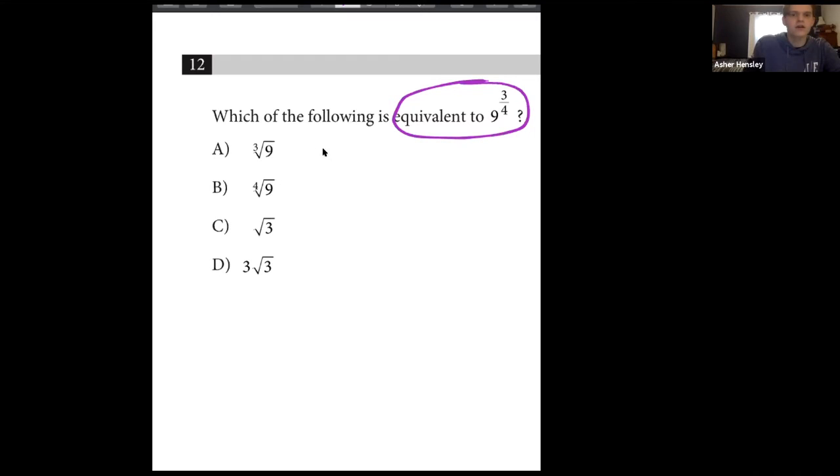So yes, and real quick, just to emphasize that first step: remember, anytime you have a fraction as an exponent, it's going to be power over root. So you can technically rewrite this as 9 to the 3rd, root 4, but that's not an answer. So we probably have to see if there's another way to write this. This is what we're all thinking: okay, this is an easy question, boom, it's just going to be this. Now, that's not one of our answer choices, so we got to be a little bit creative.